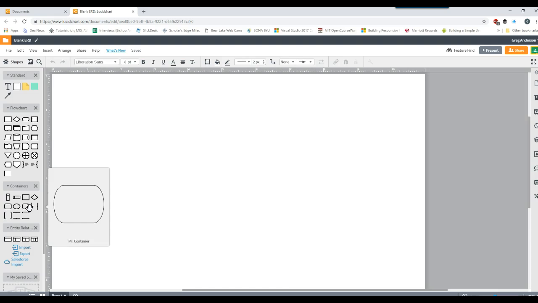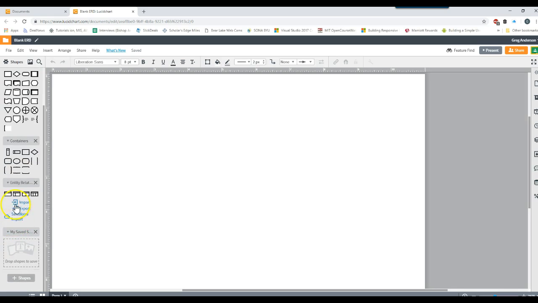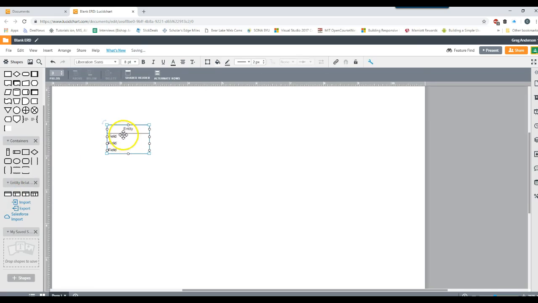entity relationship diagram. And so when I come down over to here on my tools, you'll see that there's one called entity relationship. And within each of these entity relationships, we have different boxes. This first one allows you to simply just put, I'll drop it there, the table name and then field names. The second one allows you to specify the table name, the field names, and whether or not it's a primary key or a foreign key.